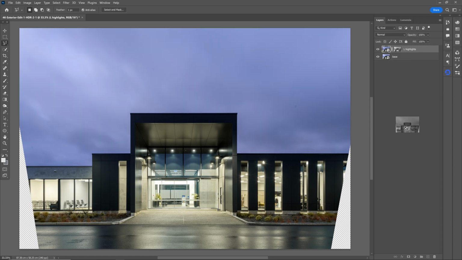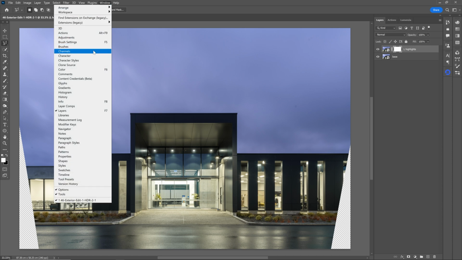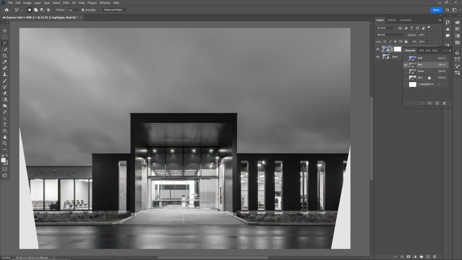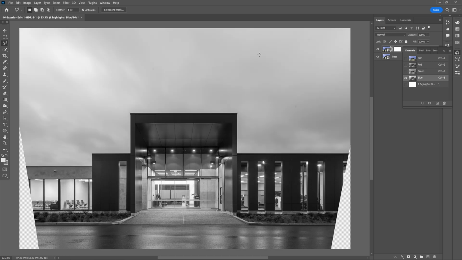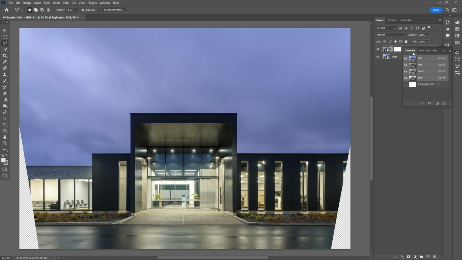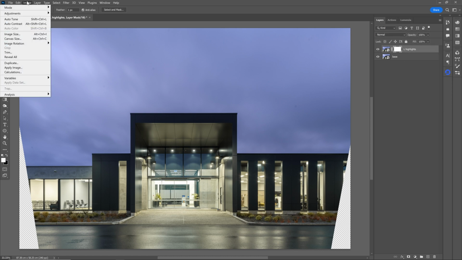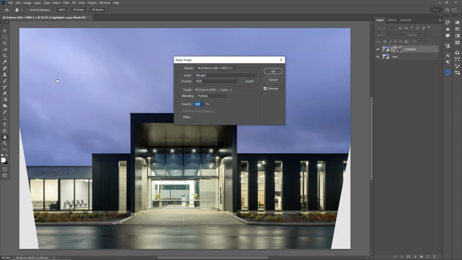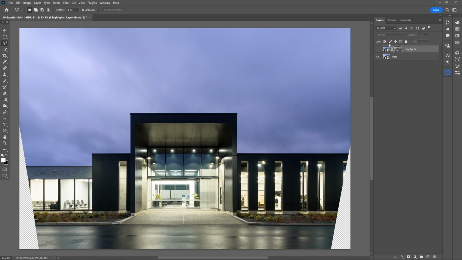If you don't have Lumenzia yet, I'm going to show you an alternative method. So I'm just throwing that mask in the bin and I'm going to create a new mask here. One option would be to use our channel. So if I view our channels here, we have the red, green and blue channels, and that's going to allow us to mask those bright highlights nice and easily. However, there is another alternative as well. You can come into image, we're going to choose apply image, and with our blending mode set to multiply, we press OK. And then again, we've created a similar result there as we did previously.